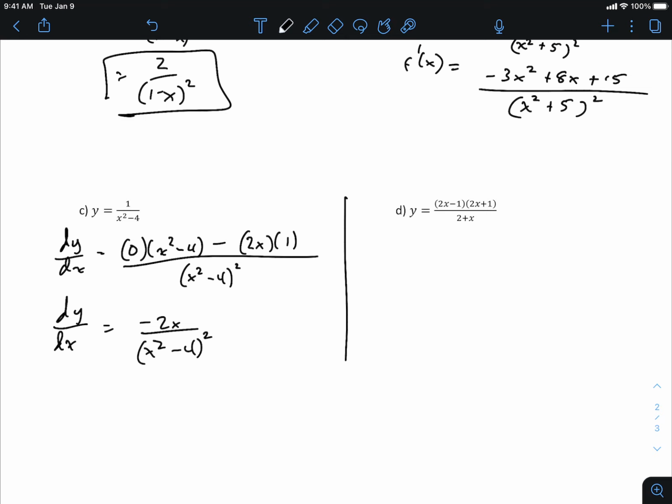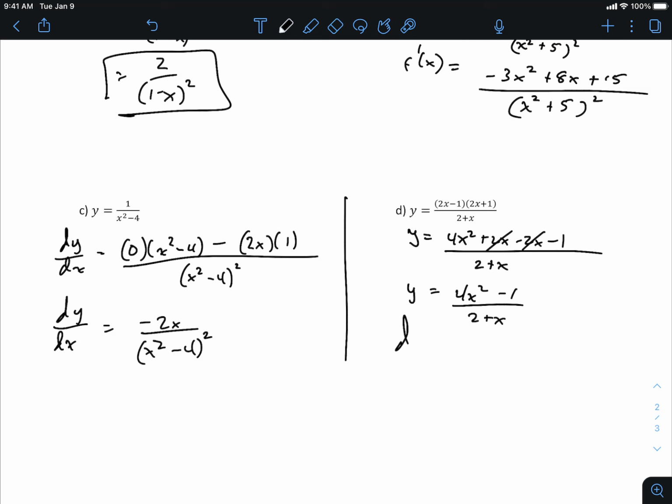One more. I would say with this one, I don't like the fact that, as it currently stands, we have product rule inside of quotient rule, or quotient rule inside of product rule, right? So I don't like that. So let's say we'll just get rid of the two binomials in the numerator by expansion, right? So we'll say 4x squared plus 2x minus 2x and then minus 1 over 2 plus x. Well, then these create a 0 pair, and our new function here, just written differently, will be 4x squared minus 1 over 2 plus x.